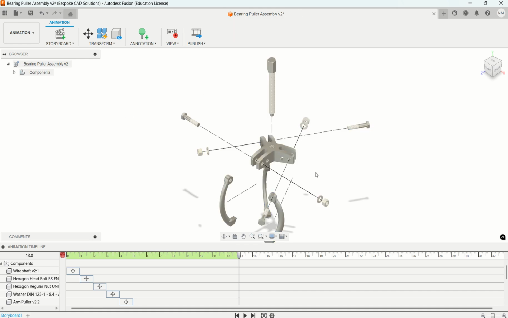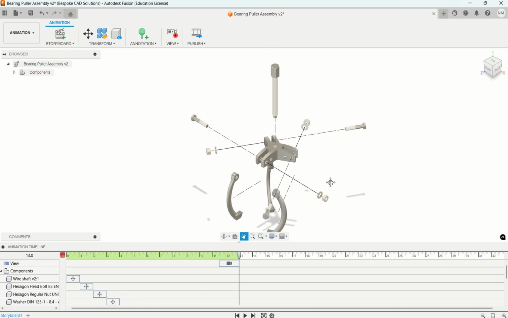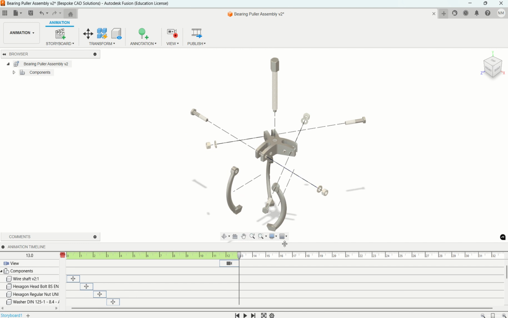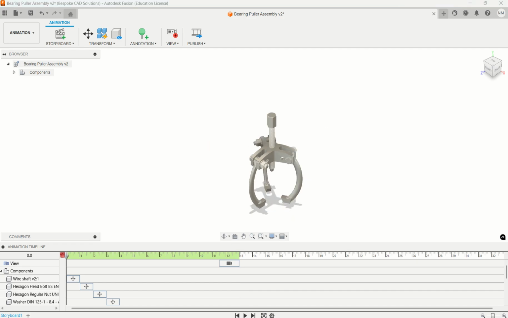So this is now the explosion complete, which you can play actually. If you go at the bottom here, you do a rewind, and then you play, and it will show you the parts coming out.